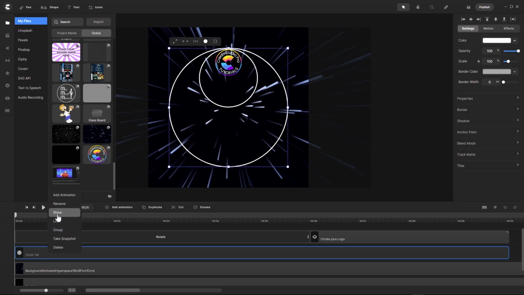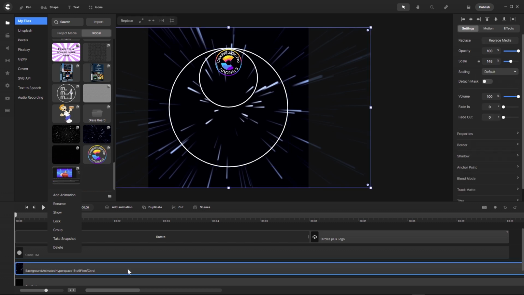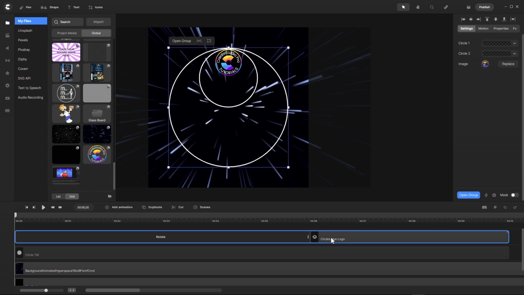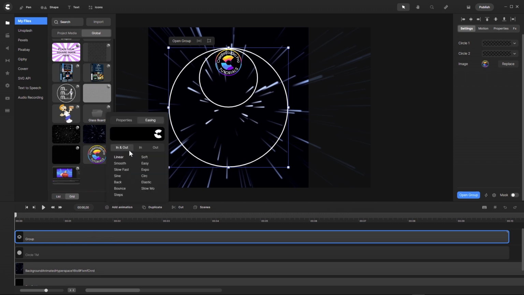Let's show now the track mat. Okay, I forgot something. Before, I have to go to the circles and so on and group this, because I want a scaling animation on this. So I group this and add animation easing.